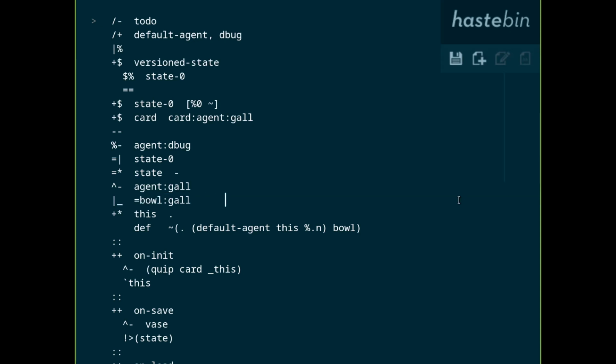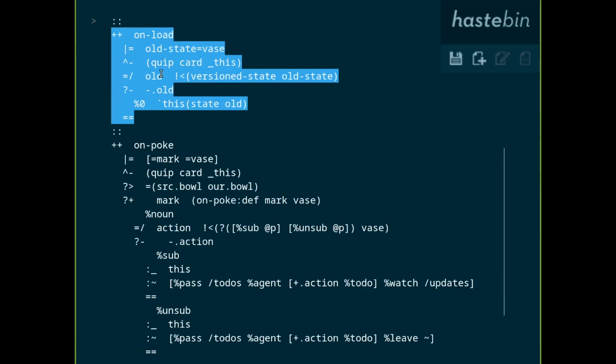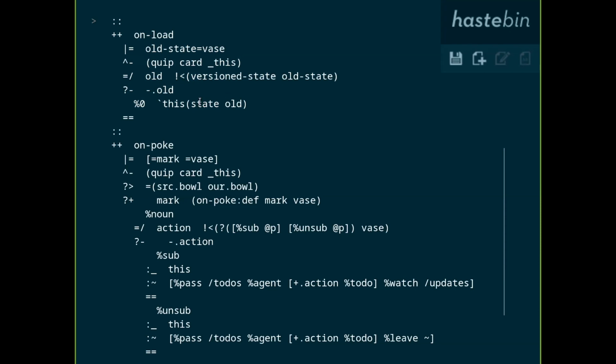So the core is our code and data. It's a cell of code and data. Some other definitions, and then, okay, there's an on init arm, there's an on save arm, there's an on load arm. Now, the on load arm is actually doing some kind of logic to look at what is my old state and do I need to change my state? You probably don't, because this is version 0. It means we haven't made any changes yet, but the handler logic is present.